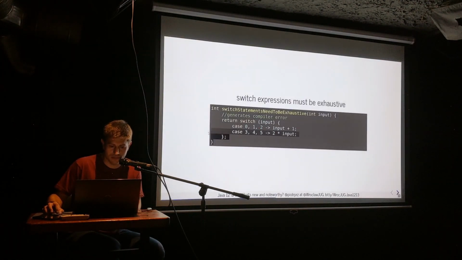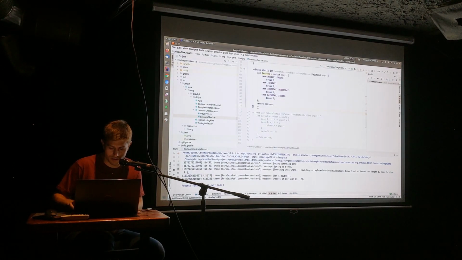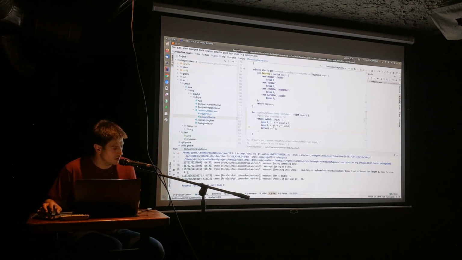Okay, let's compile it. Let's copy it. Let's pretend my slides are Stack Overflow. Why not? And see, it generates an error, because switch expressions must cover all possible input values. And of course, it would be quite challenging to list all possible integer values. That's why here we need to have a default saying, I don't know, -1. I don't know if it makes sense in this case. It's just an illustration. It's just an example. And of course, for enums, these are much easier to list.